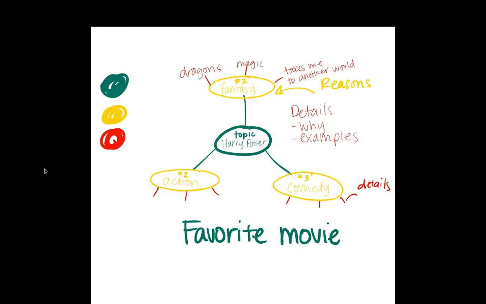So, if I'm going to give some examples about comedy, I've got lots of examples. So, Ron is scared of spiders. So, this is an example of a funny part to me. Another funny part was a character named Draco got turned into a ferret. It was super funny. I laughed really hard. And when I finally, y'all, I'm old, I had DVDs. When I finally got it on DVD, I remember rewinding it and watching this scene over and over again because I was giggling. And that's a good detail to put into your writing, right? And then, maybe I say that I like comedy because laughing makes me feel good. I feel good when I laugh.